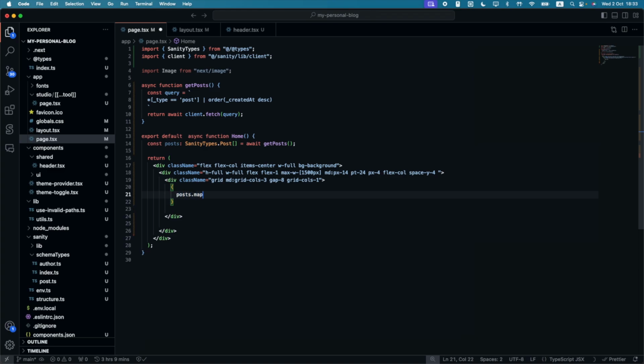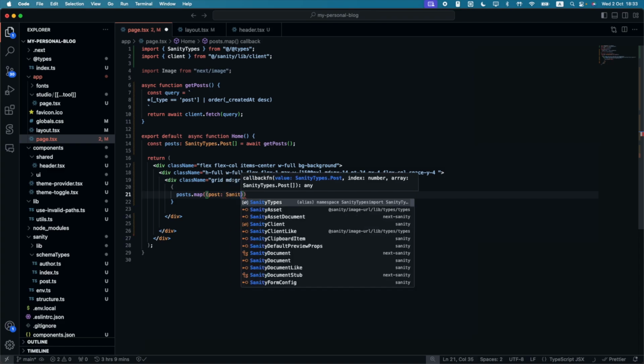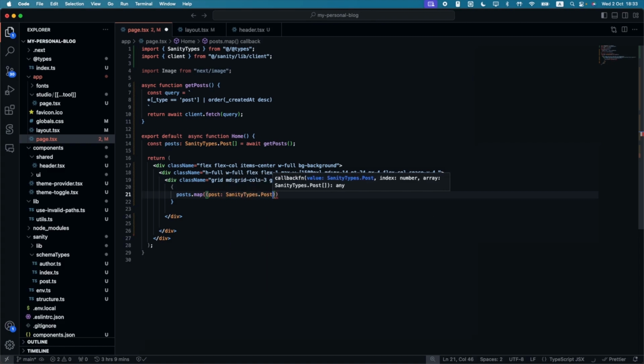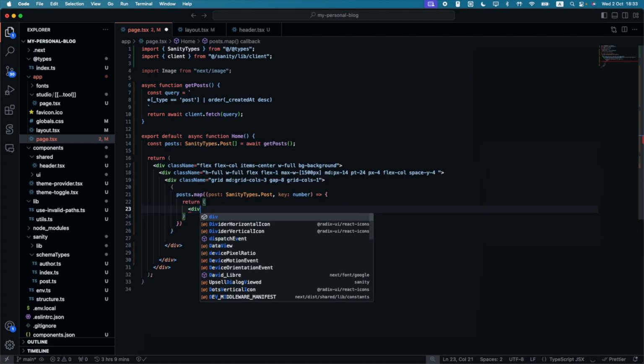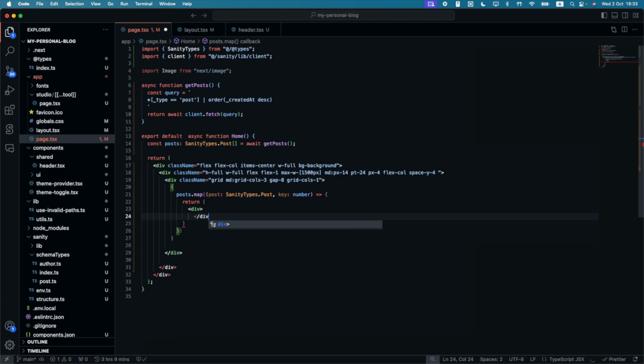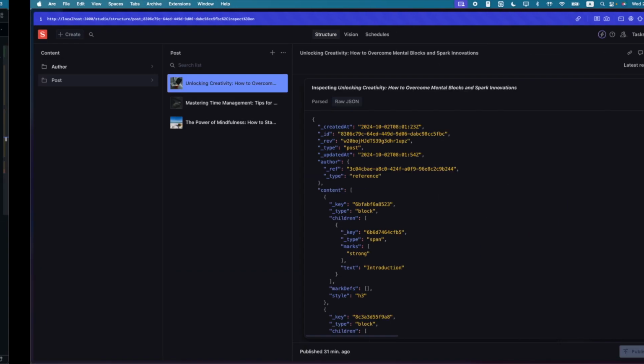So posts map of post, which is of Sanity types that we've just created of post, and the key is a number, and we're going to return just for now a div with a h1 of post title, just to see what it looks like.